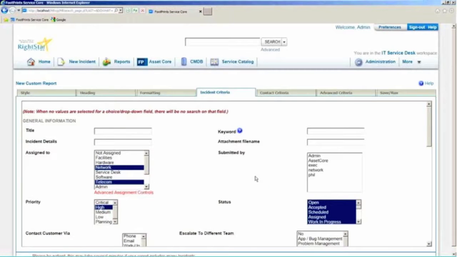For those of you who might be interested in how easy it is to administer and do upgrades, we'd be happy to cover that in a more extensive session. I can tell you that you would be very, very pleased with how simple it is compared to a lot of the systems that are out there. Contact your sales representative, and we can arrange some one-on-one presentations as needed on either the Service Core or both the Service Core and the Asset Core side of the house. So, Dick, I guess with that, maybe we can open it up and start taking some of the questions that came in through the Q&A window.